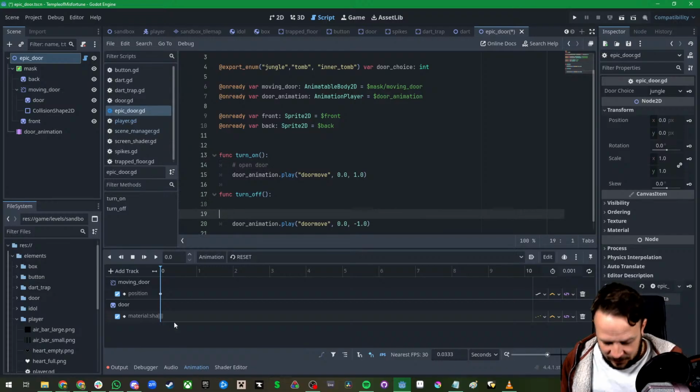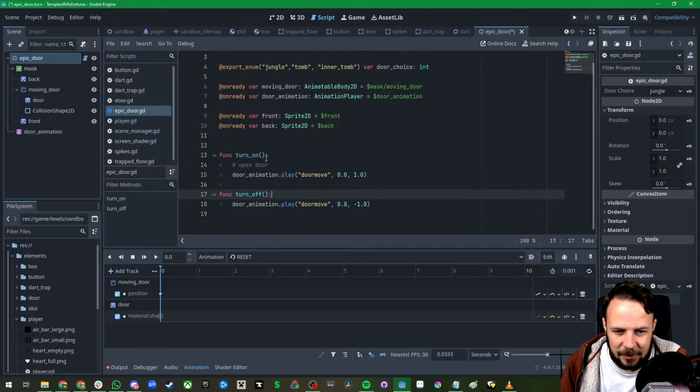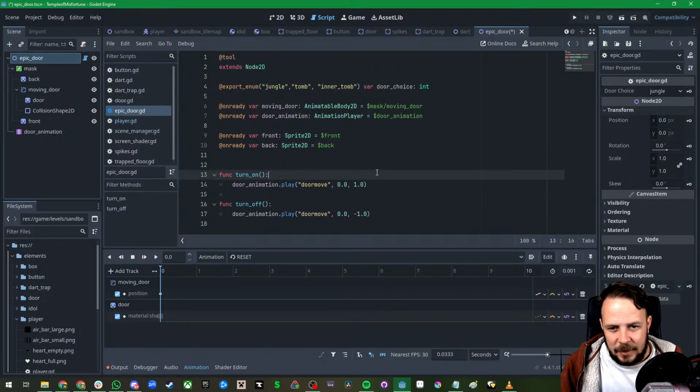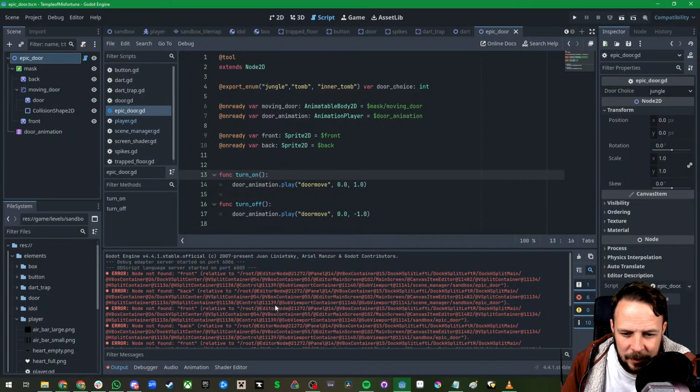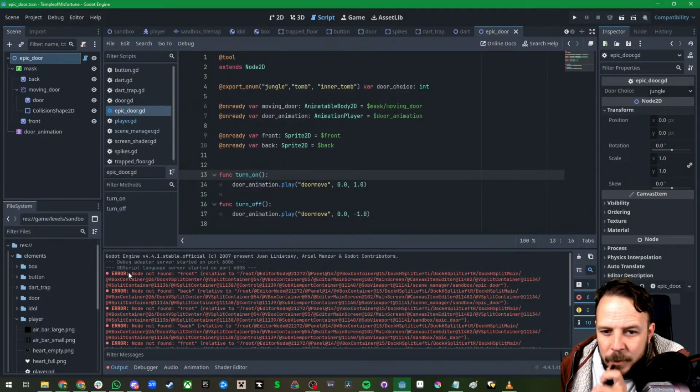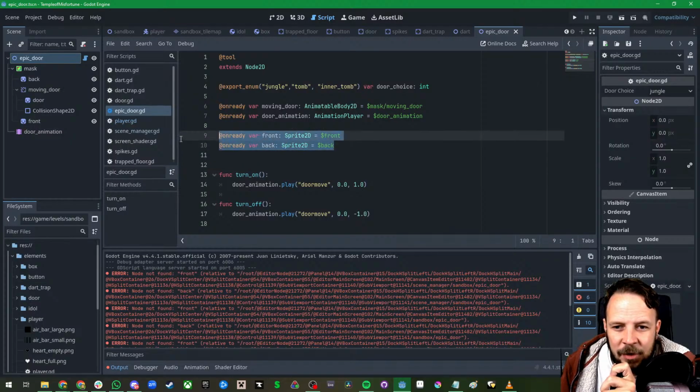Both those comments just say the same thing, which I guess isn't necessary. The question is, why do we get all of these errors? I'd like to resolve those if I can work it out. I think it's these references here.